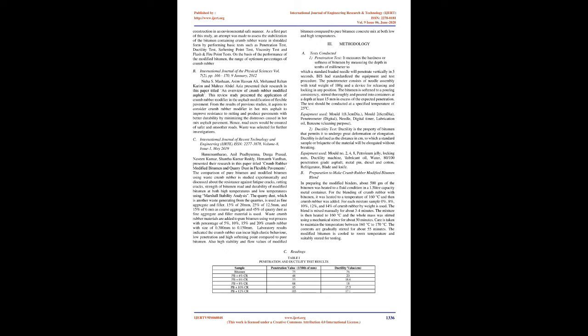B. Material collected. Crumb rubber collected from a local tire retreading shop near Lonera, Batu University was used to modify 80/100 penetration graded asphalt obtained from Public Works Department laboratory located in Mangjayan. The crumb rubber was generated by scrapping old tires of automobiles with use of buffing machine. Crumb rubber passing from 30 mm sieve and retained on 50 mm sieve was used. Ductility test and penetration test were conducted on plain bitumen.